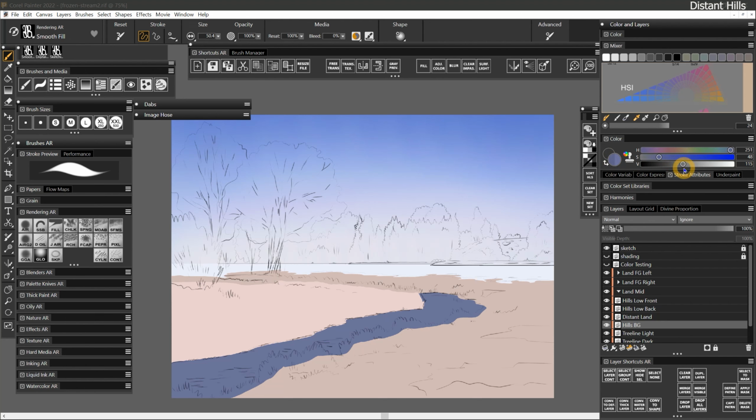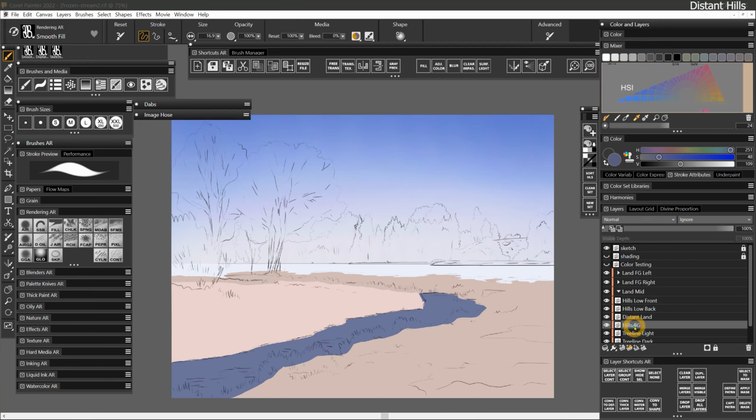Don't expect to get the color right the first, the second, or even the fifth time. It's normal to try colors and then adjust them if they don't look correct. You can use the temporary layer called color testing to try colors on the canvas without any worry that it will ruin your painting. Feel free to move this layer above and below other layers if needed. And if you aren't using it, you can hide it.